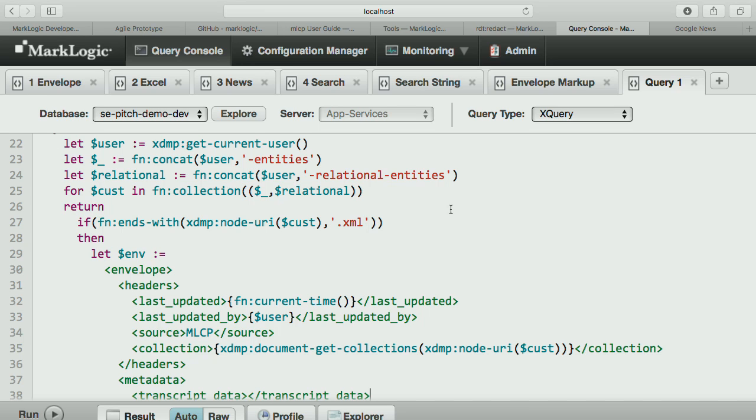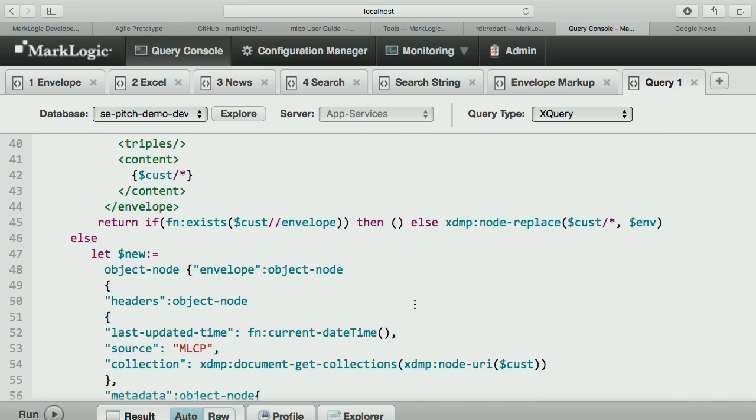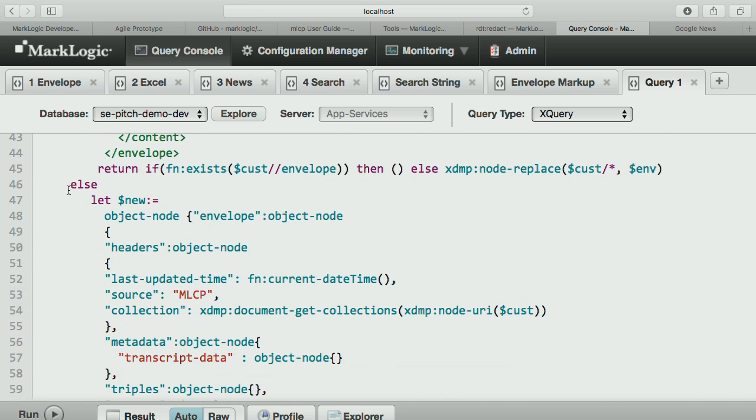The alternative is an else that says, if it's not XML, then we know it's JSON. MarkLogic stores XML and JSON as its first-class structured formats, along with triples. So if not, make an object node, which is going to be manifested in MarkLogic as a JSON document, so it's just like what it was in the first place.